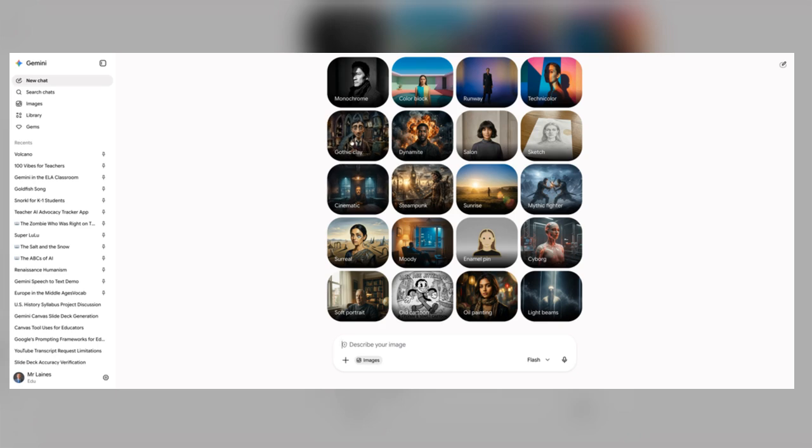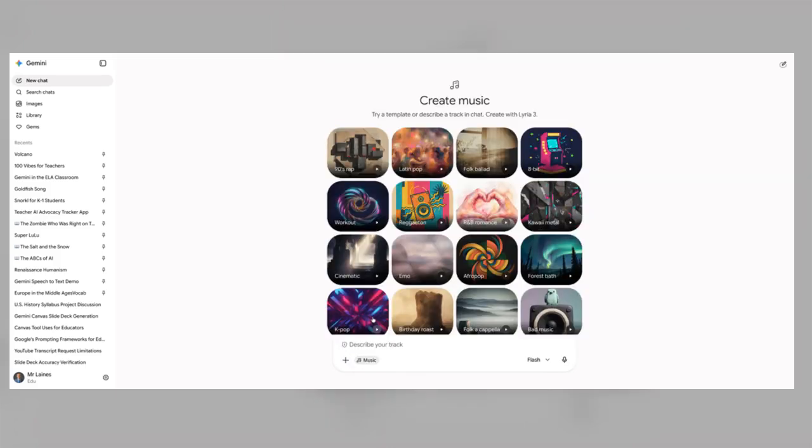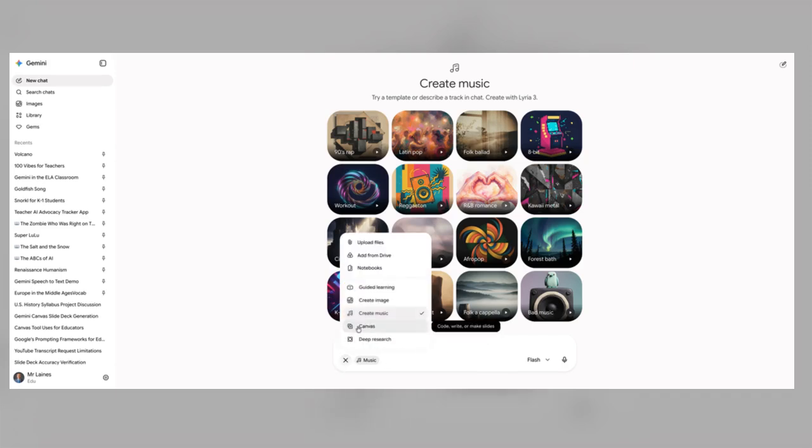By selecting it, it drops it down into the prompting box, and then you're just ready to describe what you want to have there. You can also create music. Similar interface. Now we have music genres. Describe what you want your song to be about, or even put the script that you want in there, the names or the subject, and it will create a short song for you. Today, though, we're going to look at Canvas.